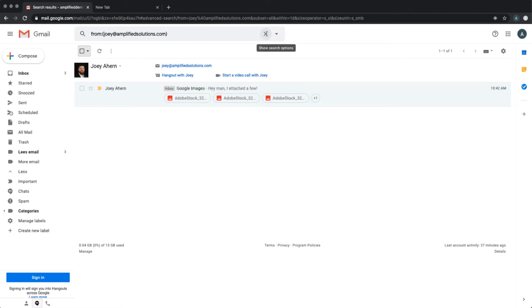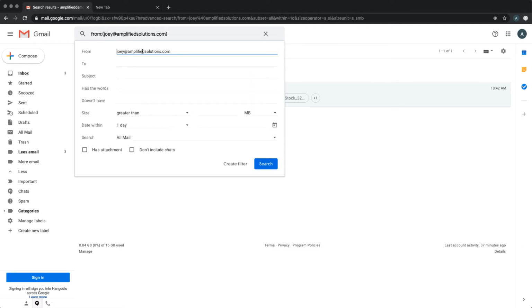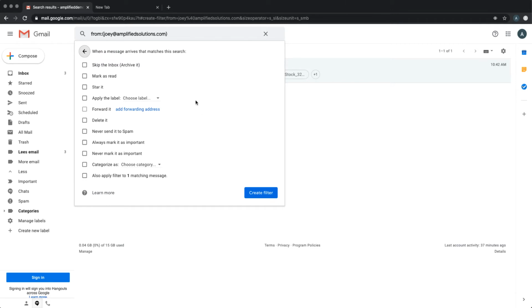One other thing I want to go over while we're here in the search function, if this is something you're going to do often, or something where you want to have a certain sender, a certain subject, or anything like that, not come into your inbox but still be accessible, you can click this caret again. It's going to leave the same search criteria that you had before, but in this case, you're going to want to hit Create Filter. When you do that, it gives you a number of other options to skip the inbox, which again is going to automatically archive it. So it won't be in the inbox, but it'll still be visible. And we'll go over that in a second.